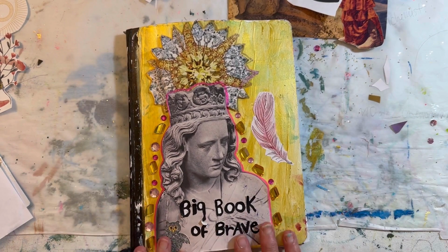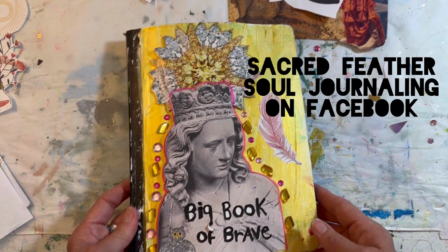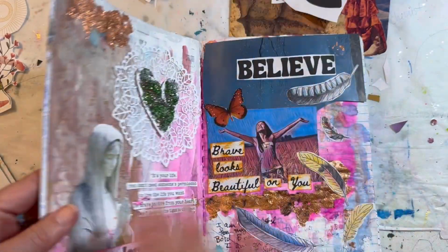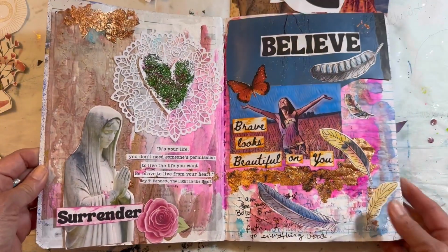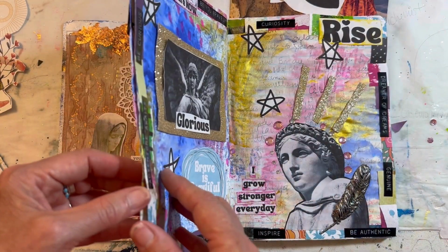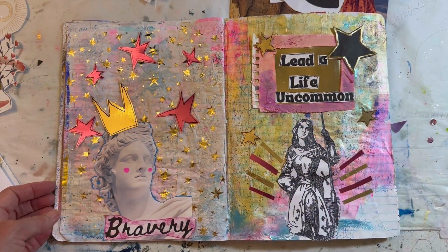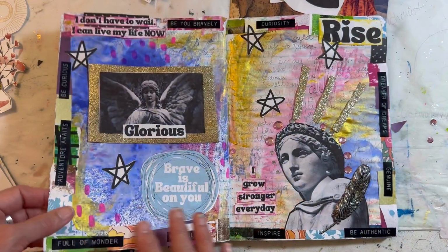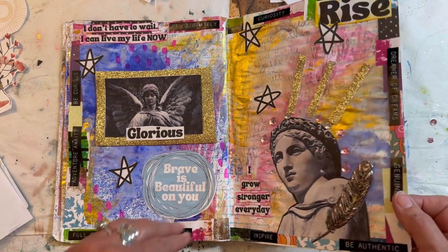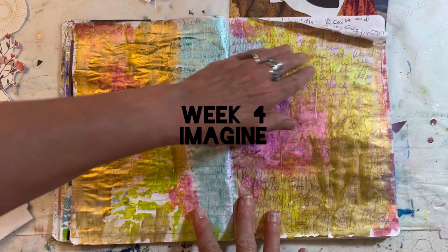Big Book of Brave is currently going on over at Sacred Feather Soul Journaling, and I just cannot be happier with how my Big Book of Brave is turning out. So far we have Surrendered. I love looking through my book. We have Lead a Life in Common and Glorious. Our prompt for week 4 is Imagine. And this is what I have so far.